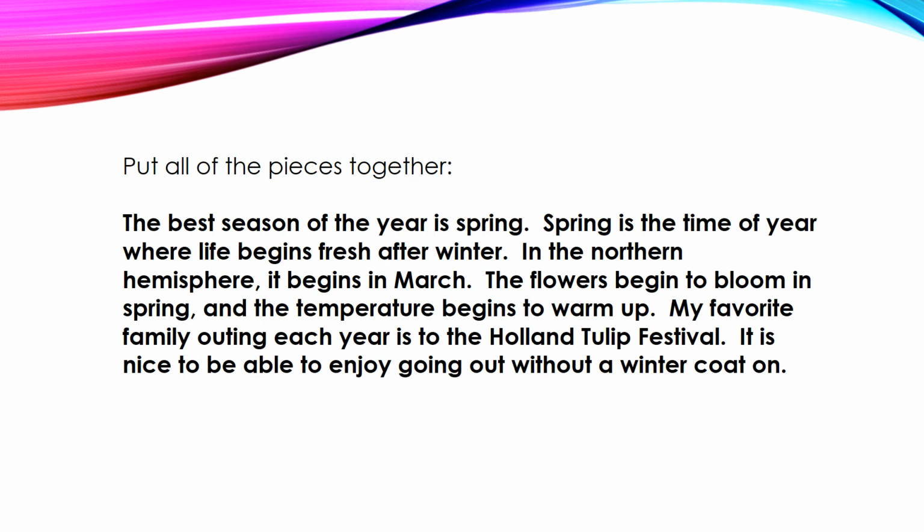Putting all the pieces of the puzzle together, you end up with a paragraph that is about 4 or 5 sentences long. It says, the best season of the year is spring. Spring is the time of year where life begins fresh after winter. In the Northern Hemisphere, it begins in March. The flowers begin to bloom in spring and the temperature begins to warm up. My favorite family outing each year is to the Holland Tulip Festival. It's nice to be able to enjoy going out without a coat on.